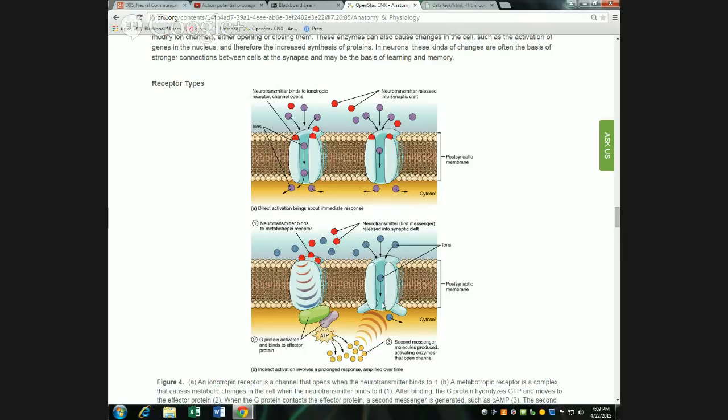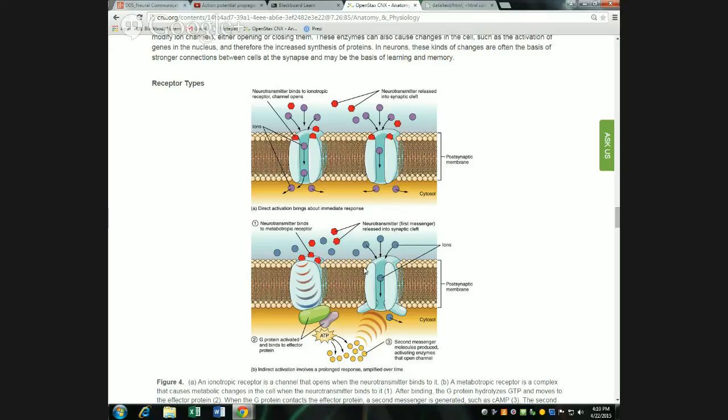Here, we're showing one ion channel activated when something binds to this receptor protein. In actuality, in the second picture down here, we could have multiple ion channels that are all activated at the same time. Okay. So the neurotransmitter binding to this type of receptor can actually open multiple ion channels. Whereas here, since it's binding to the ion channel, it's only opening that one ion channel. We can get a bigger response with this second type.